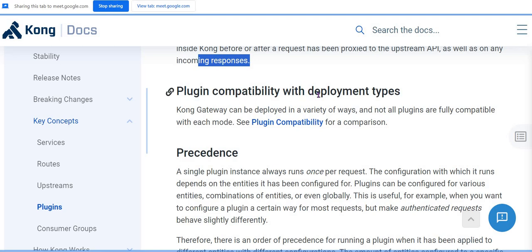Then plugin compatibility with deployment types. Kong Gateway can be deployed in a variety of ways, and not all plugins are fully compatible with each mode. Now that we are talking about plugins for deployment purposes: you can deploy Kong API Gateway in your local system, or in the cloud.